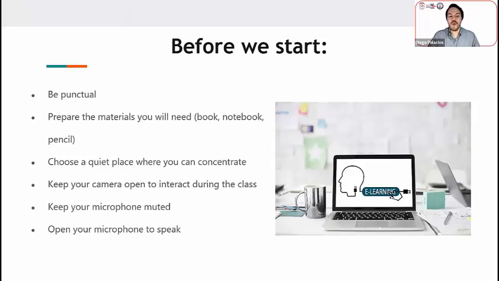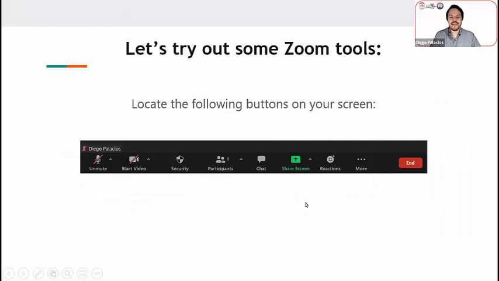Thank you, thank you. And also remember to keep your microphones muted until the moment that you want to speak. Okay. So when you want to speak, open your microphone, and this way we control the background noise, okay? Super, super important. And also remember to use the chat box and emojis to interact, okay? I will show you where all of these buttons are on Zoom. So remember those points.